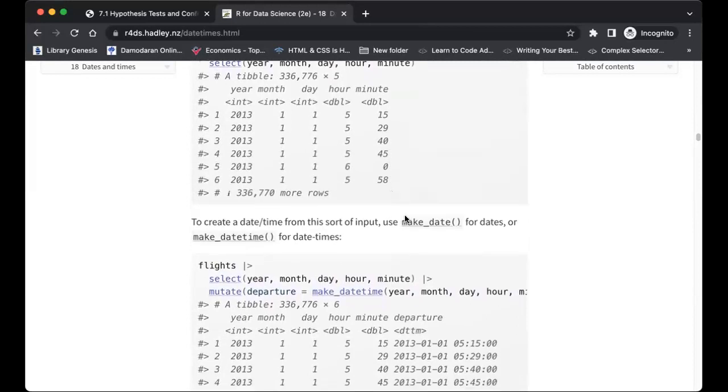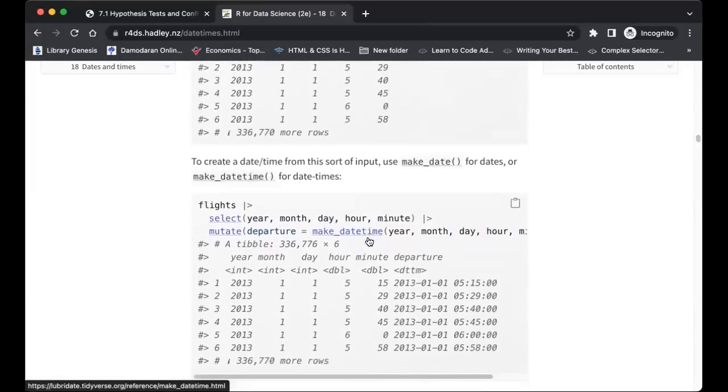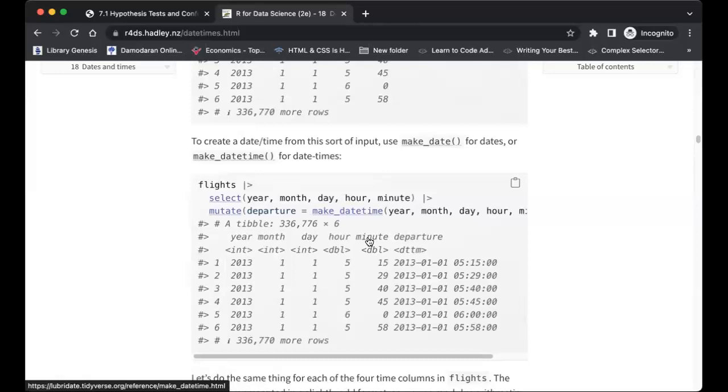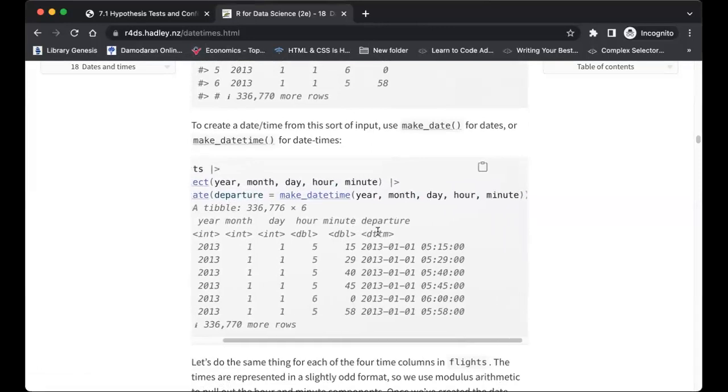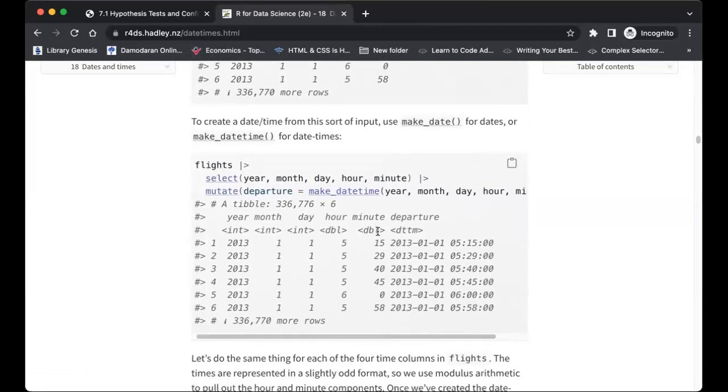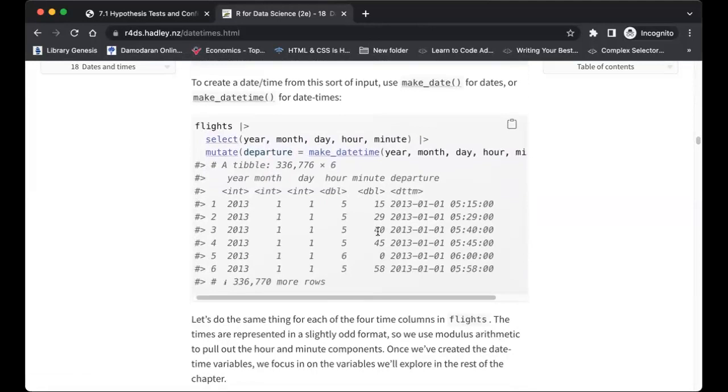So we can use the make_date function for dates, or make_datetime for dates and times. So we use the mutate function where the departure will be set like this to make_datetime. And now looking at this table, we could see it looks more interesting.